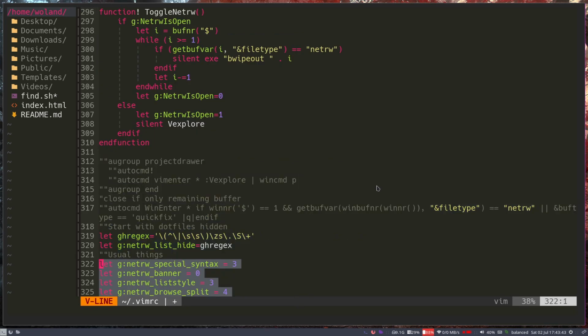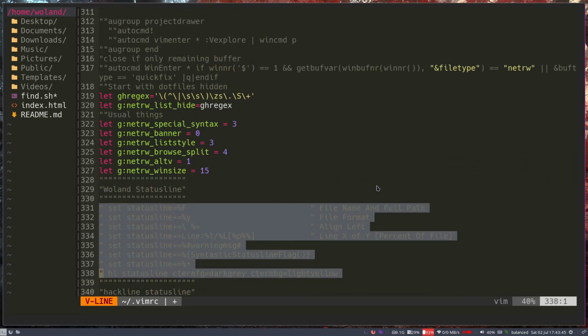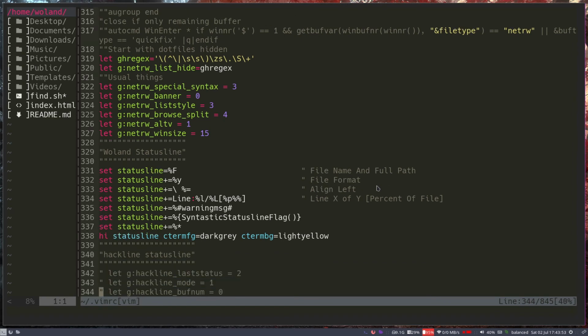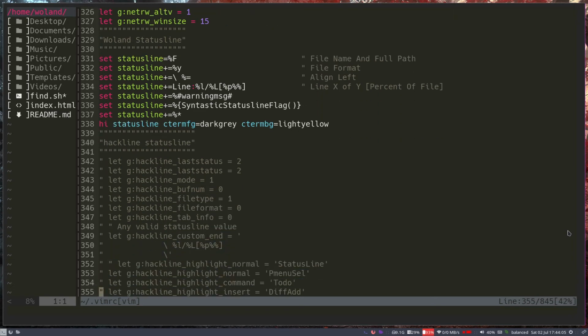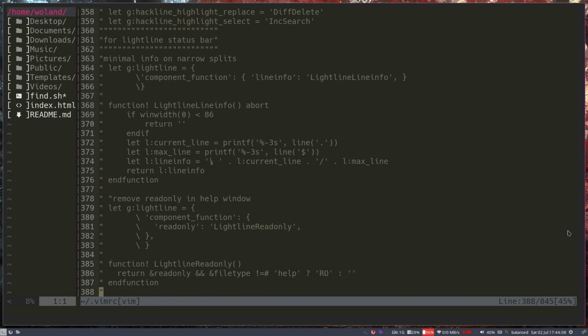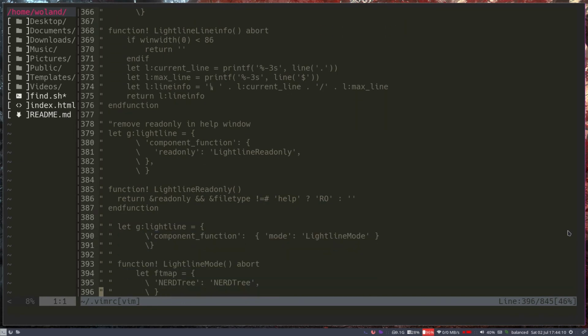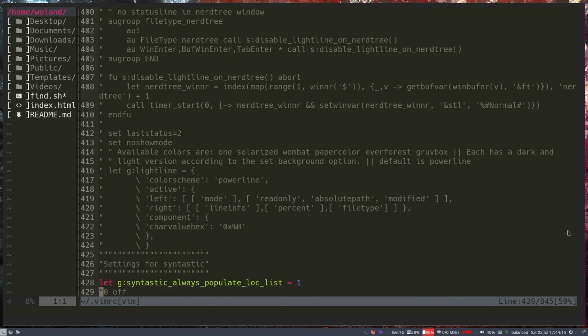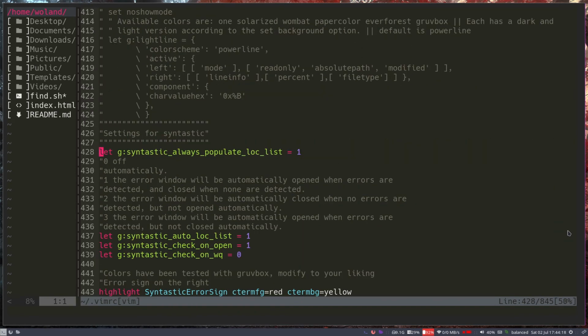I can't see half of my keyboard, so if I'm making mistakes, that's why. The microphone is in front of me. Now if I source it, I can see that we have a very basic status line down there. We have the address of our file, the format of our file, line, and percentage. So that's how easy it is to change these status lines. There are a bunch of functions for the lightline status line. I've customized it beyond good, to be honest, and I recommend using that one.